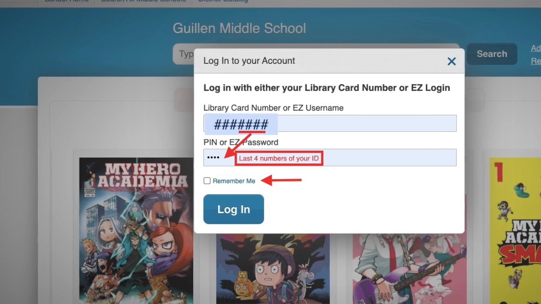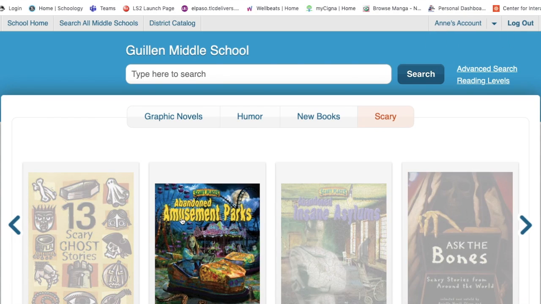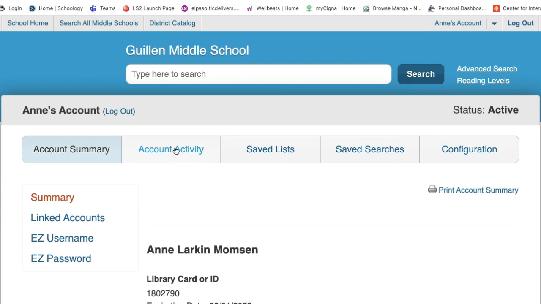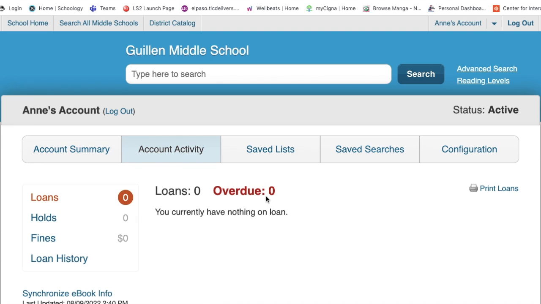And you want to click Login. Then you'll go up to your account and look at your account activity. I currently don't have any books checked out. I don't have anything overdue, that means late to turn back. And I don't have any fines right now. But this is where you would find all that information.